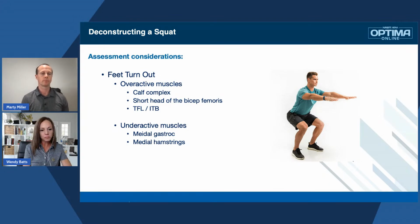And the TFL are the big hitters if you're trying to foam roll, as well as static stretch, the overactive muscles that are commonly associated with this compensation. And then you're going to perform some activation exercises for the ones that are allowing this compensation. So think about the opposite. The medial gastroc, which is misspelled, sorry about that, as well as the medial hamstrings are going to be the areas that we focus on in order to try to activate those muscles and work on that compensation specifically.